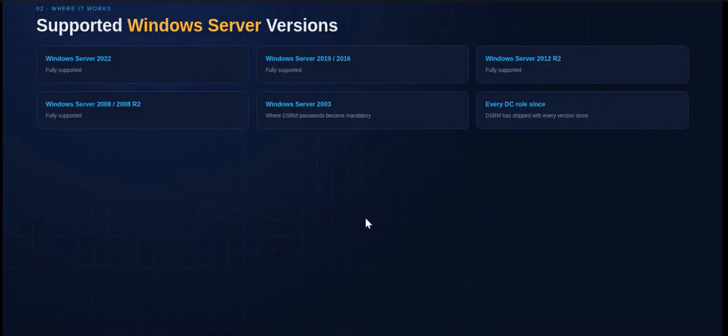During DC promotion, Windows asks you to create a DSRM password. At that time, you might have thought, okay, another password I have to remember. But that password actually has a very specific purpose. It's your emergency recovery credential for that domain controller.